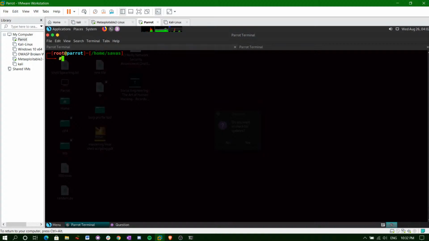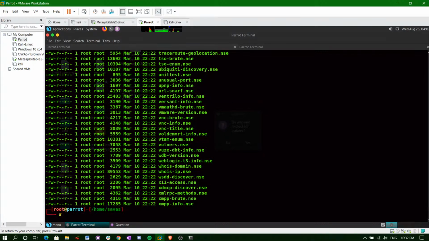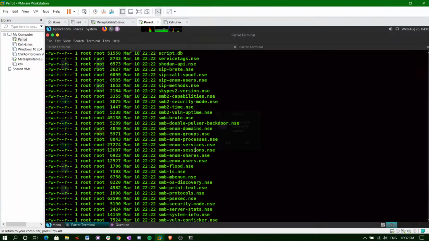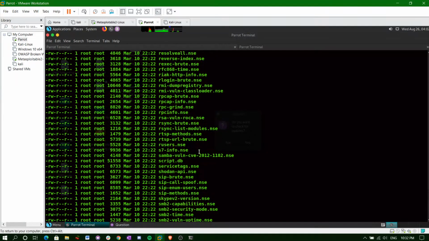Nmap has its own scripting engine, that is NSE, which is known as Nmap Scripting Engine. It is in the share folder. Let me show you. So we have these scripts available. We can also write our own scripts if we know the Lua language.